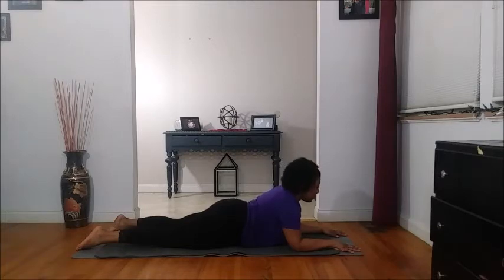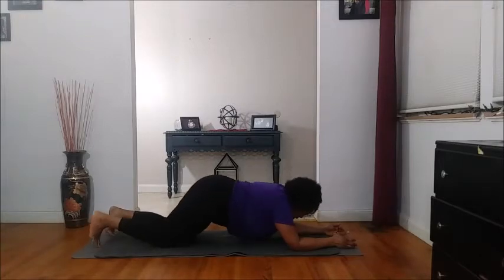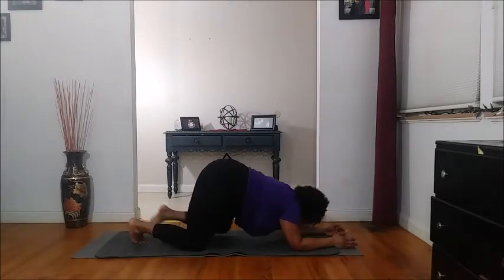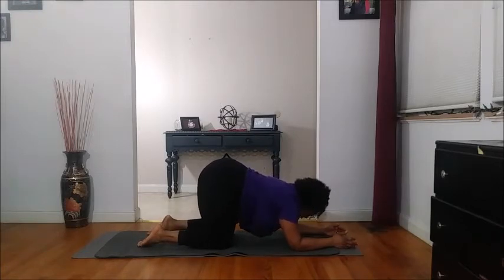And relax that posture, turning those palms back towards one another. We're going to tuck those toes, and we're going to push ourselves up through our pelvis. Walk those knees in underneath of your hips. We're going to put an arch in our back, bring our head up, inhale.